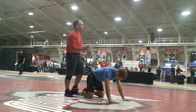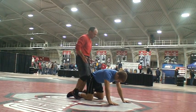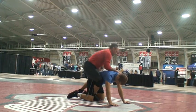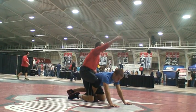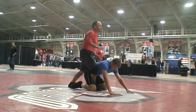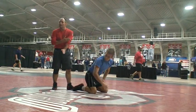Basic positioning on leg riders. I'm a righty, so my right leg comes in. I put a half a boot in, so I have a half a boot, a cowboy up on it right here, and I have an ankle. See? And I don't worry about getting the figure four just yet.